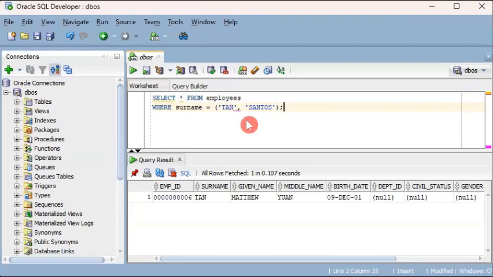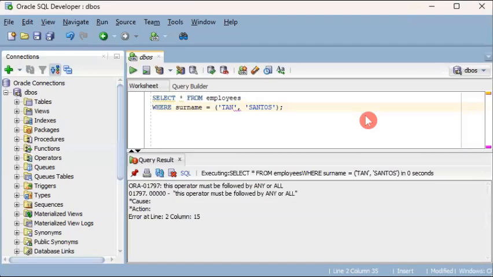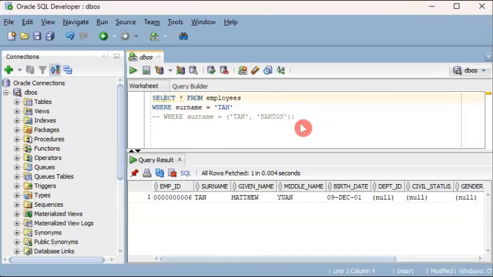However, once you see this pink line here, I don't know what to call this, it gives you the clue that there's something wrong with the syntax already. Anyway, I'll just go ahead and execute this one, and you will see there's an error indeed. It says the operator must be followed by ANY or ALL. So something must be off here. Originally you had a condition which was straightforward, having only one value, and that was fine. But when you introduced multiple values, that's where the errors happen.